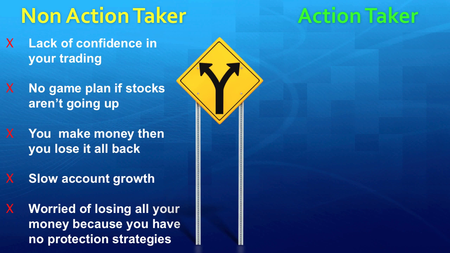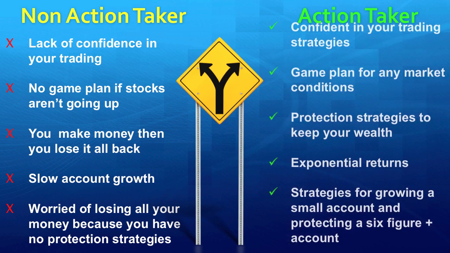The other thing is, you're going to have slow account growth. You're going to be left with taking your money to the bank and putting it in a CD, making 2%, which is no real money, right? You're not even surpassing inflation. And then you're going to live in fear of always losing your money because you have no protection strategies. The protection strategies alone will give you peace of mind, knowing that you have some safeguards or some insurance against your money. At least you can use some of the strategies as insurance, okay?